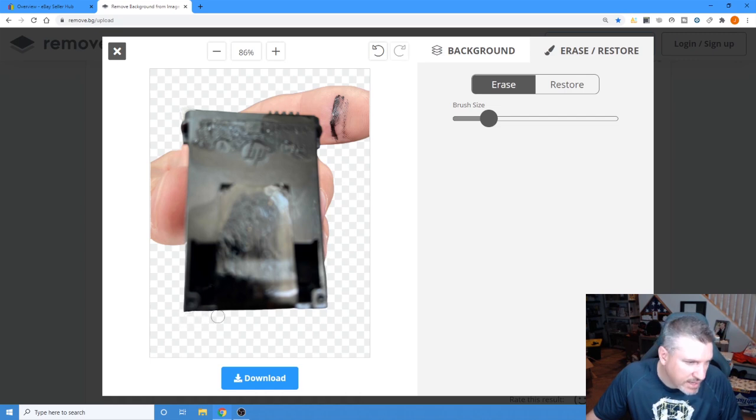So you can go in and trim this if you need to. Let's say maybe some of the background doesn't come out, and then you can save it the same way. So it's kind of cool.